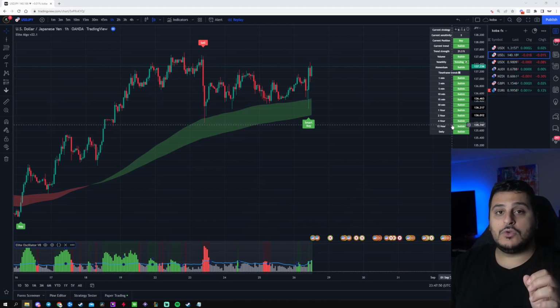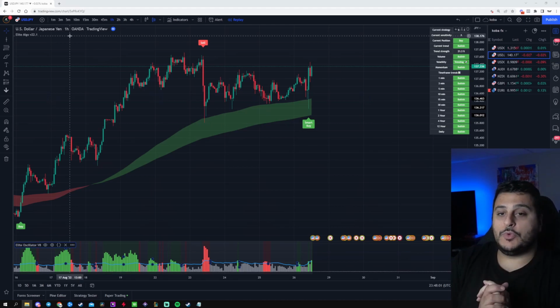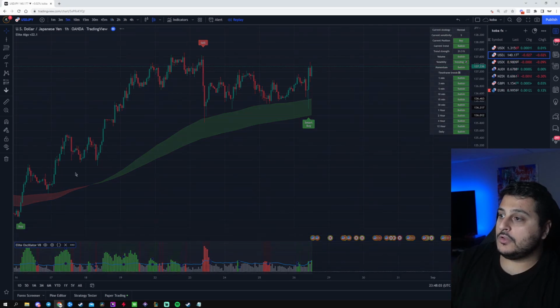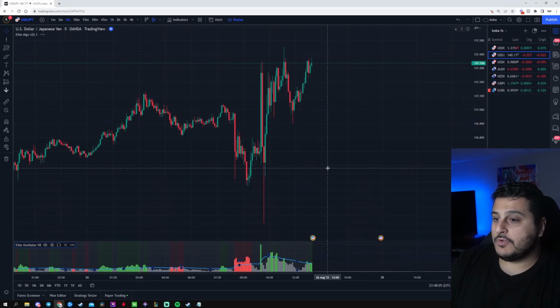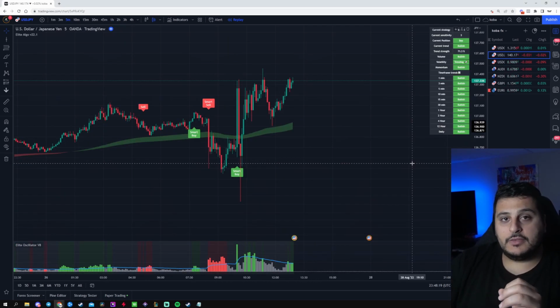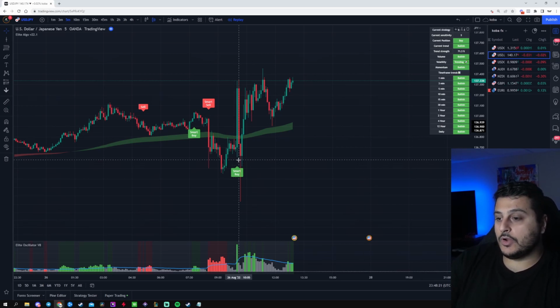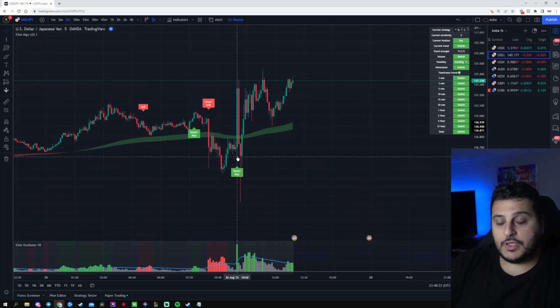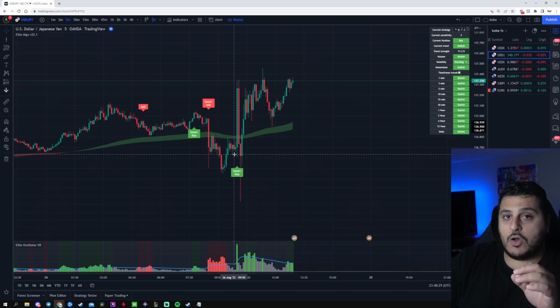Now what we're going to do is go down to the 5-minute time frame and take a trade on there. So we are going to go on the 5-minute time frame now. Click on 5 minutes and we're just going to wait for everything to load. Okay, so now on the 5-minute time frame, we can clearly see that we are also in a buy position right here. So this is how I want you guys to look at it.